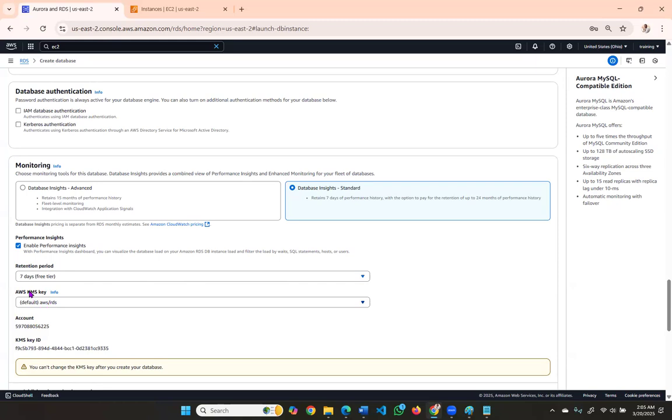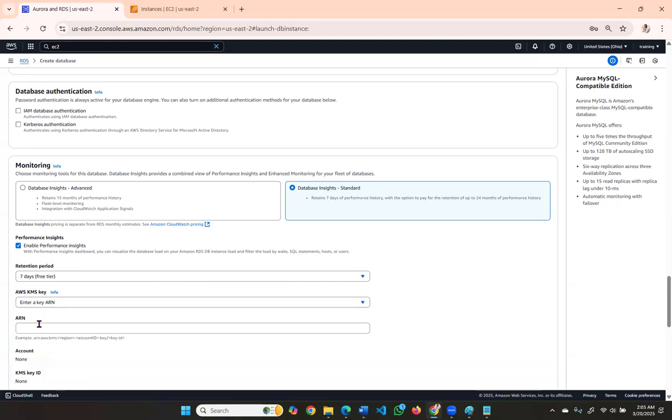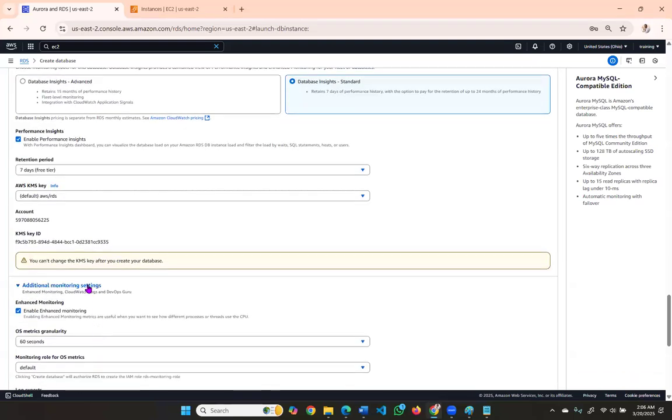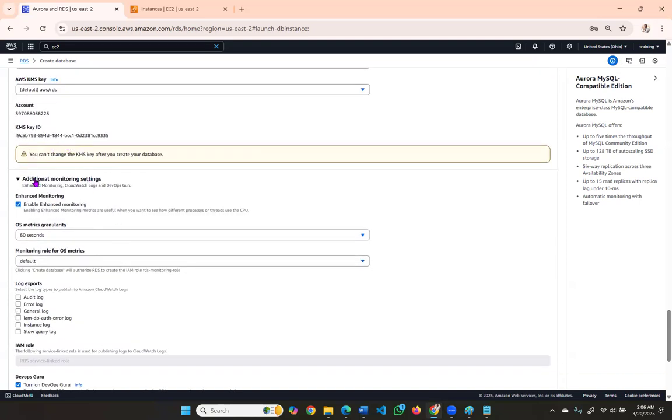And for encryption, AWS Key Management key. You are saying, I'm using AWS Key Management, or no, I don't have my own key. I'm an expert in cryptography, I've generated my own key. So you enter your own key here that it will use for encryption. But if you don't have that, you can just say AWS handle that for me, and AWS will generate and use it. You can't change the key management key after you have created it. All right, so that's where that one is enabled.